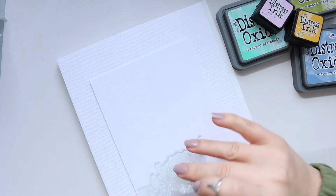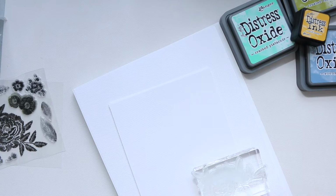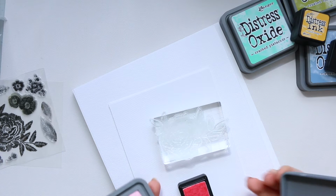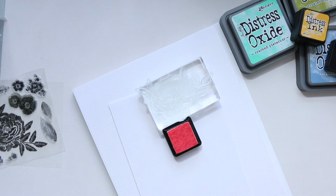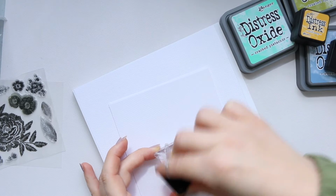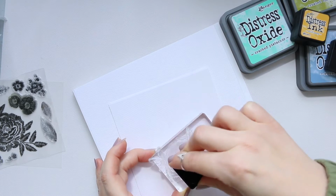I'm actually really excited to try this out, because I've seen Maggie Holmes demonstrate this look. Now let's have a look. You see, this is the Spun Sugar in Distress ink, and this is Spun Sugar in Distress Oxide. You can see how different it looks. And so as I was saying, Maggie Holmes created this patent paper where she demonstrated how she used inks and these stamps, and it just looked so beautiful. It immediately sold it to me.